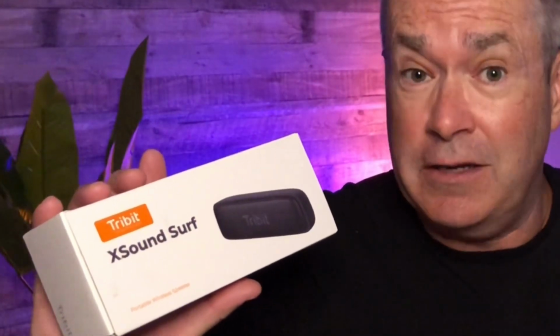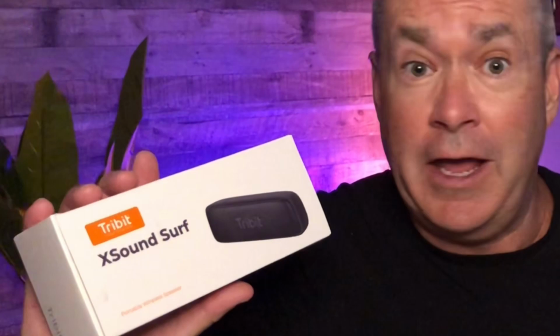These were such a great deal that I bought two of them, and we're gonna do another follow-up video to show you how to pair two of them, and then also give you a review on how they sound once they're paired. And when I buy a speaker like this, I usually get two because I love true wireless stereo with these speakers.